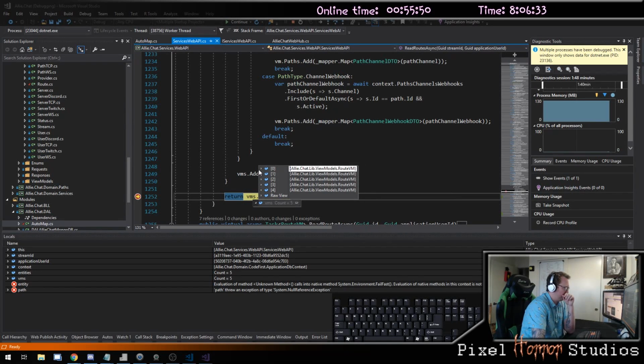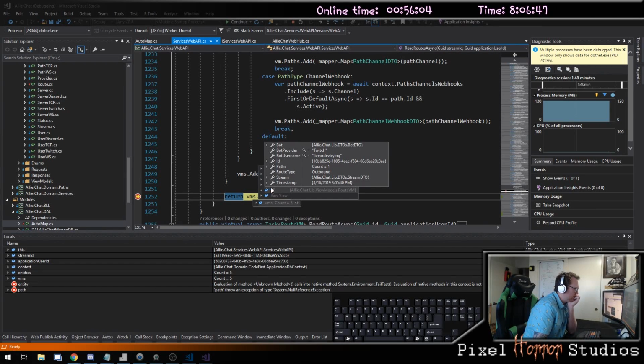When I look at this, I want to look for a TCP or a Twitch one. I think it's this last one. It's an outbound route, and if I look at my paths, it's null.